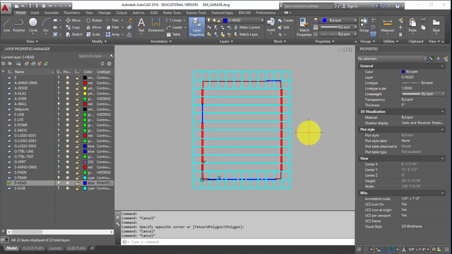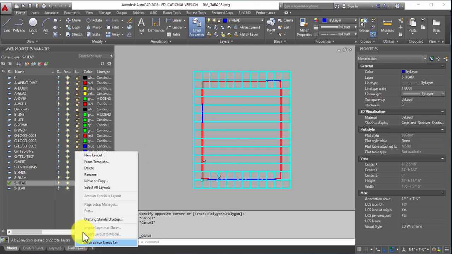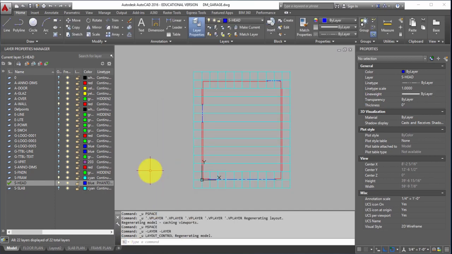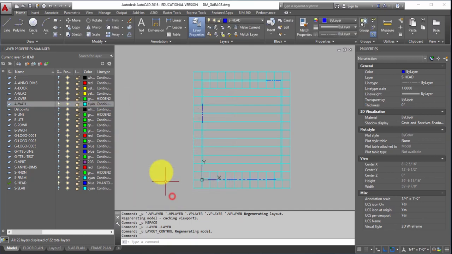Okay, this gives us the line work that we need for our framing plan. I'm going to save this because I don't want to lose it. We need a new layout. Let's make a new layout. Before we leave model space, we need to change the walls back to cyan. And what we see here is it's a little bit confusing. The walls and the trusses are sharing a line weight, and they're going to print the same thickness. It's going to be very hard to tell one from the other.